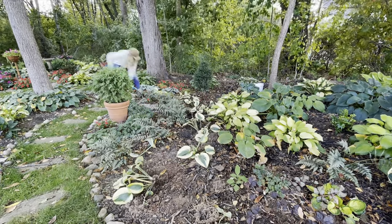All right. So, yeah, I have this creeping Jenny in it. I just planted one plant up the hill and it's been creeping down, and every once in a while I go in and just pull it back. I don't like it to get too out of control, but it isn't that hard to just pull back like this, and it can be controlled really easily. And I'll just throw this in the woods and maybe it will seed itself in there or root itself. But the same thing with this anemone here, it kind of just reseeds itself too. So here's another little plant. So I'm gonna probably dig this up, and there's an anemone too. I'll probably dig both of these up and plant them maybe along here.